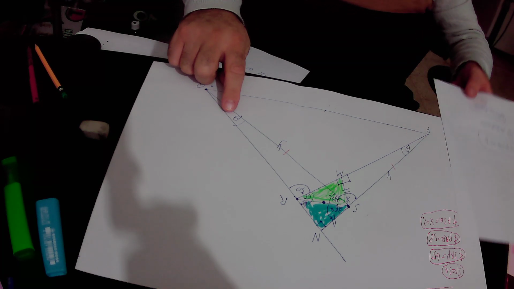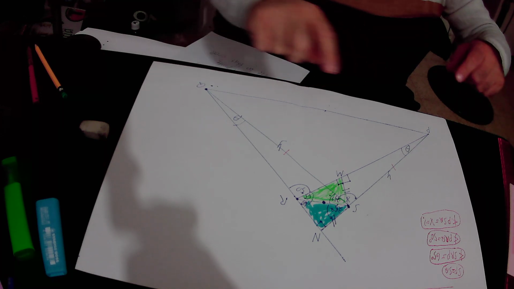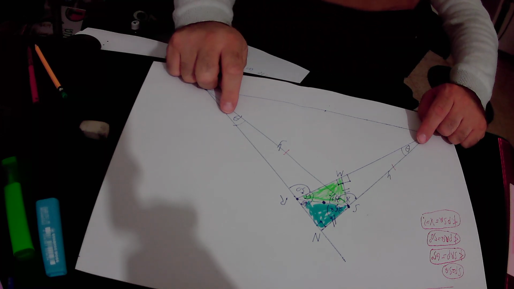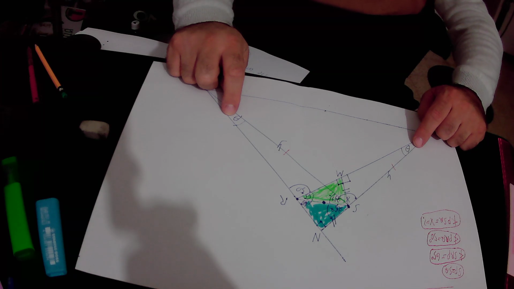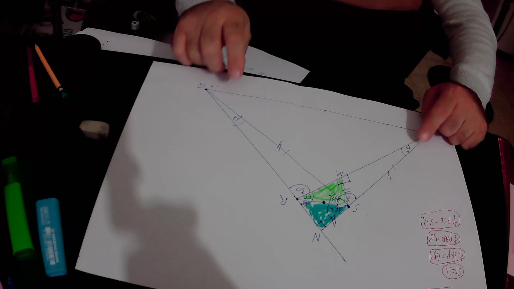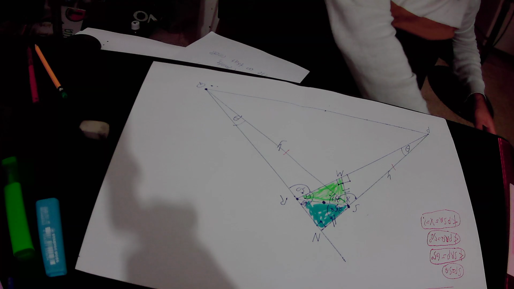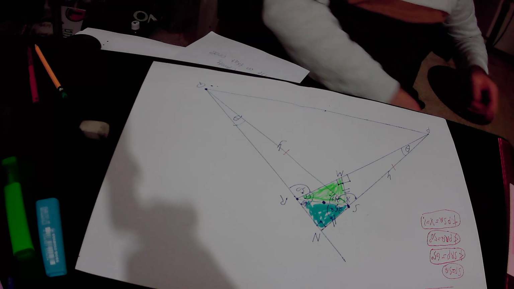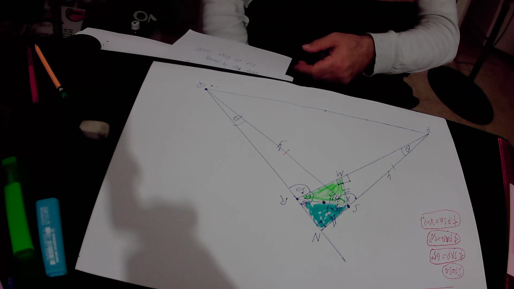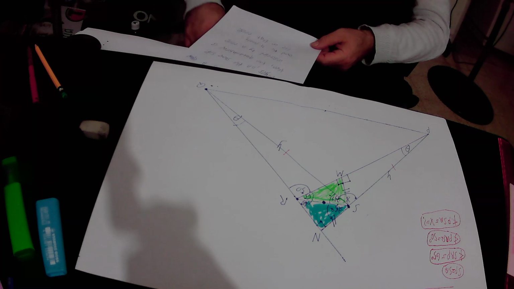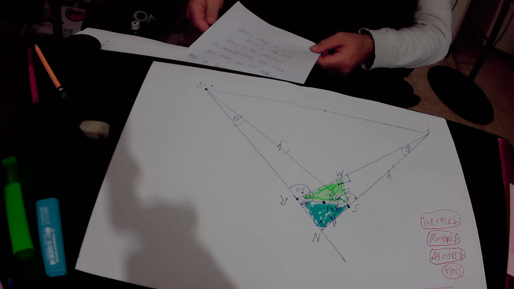So if one angle is equal to theta, then the other angle will also be equal to theta, because those two angles are equal to each other. So then I presented to you rule number 2. Rule number 2 states that if a line segment subtends two equal angles on the same side, then the quadrilateral is inscribed by a circle and the 4 points lie on that circle.